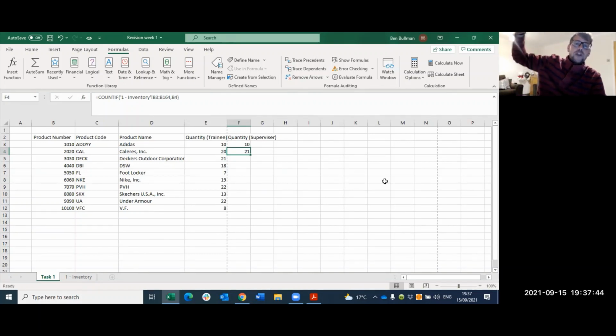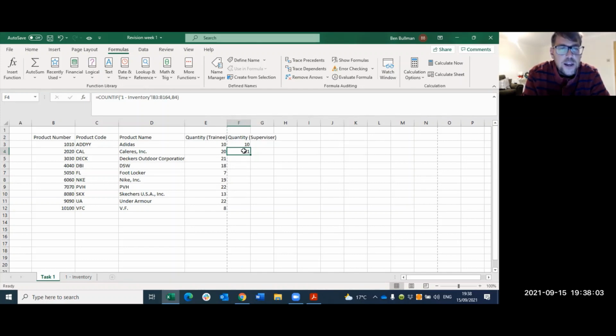Now, I could manually keep going through that process for each of the continuing rows, but I can really speed myself up by copying that same COUNTIF function formula down to each of the rows for my separate product numbers.